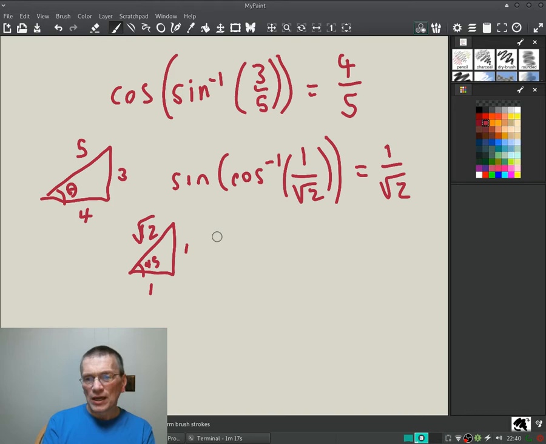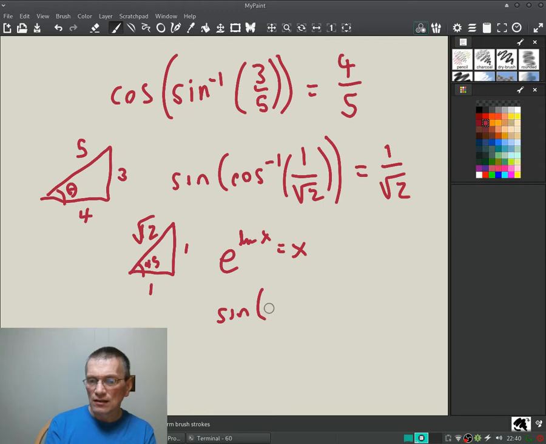Alright? But usually taking the sine of an arc cosine will just undo that function. You get the same value back, just as when you did e to the natural log of x gives you x. If you do sine of arc sine of x, you should get back x, with the warning that x will be in the range of pi over 2 to minus pi over 2 if it's sine, and it'll be a range of 0 to pi if it's cosine.